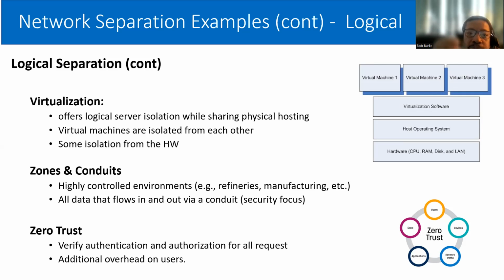networks and user groups. Zones and conduits, read up on that, but that's mostly seen in manufacturing and process places where you may have a bunch of devices. None of those devices are connected to the network or to the internet, only the conduit. So you might have a manufacturing floor with a bunch of robots and computers and sensors in the building, but then they need to get to the network. They all come through a conduit, and that conduit is, if you will, the gateway to the network, and you need to control and manage the conduit. That is your gateway that has to be managed.